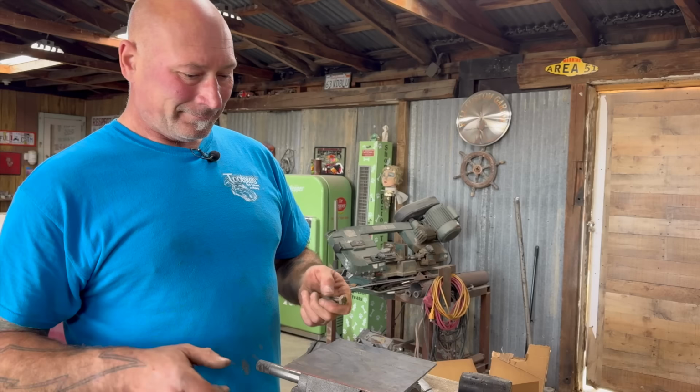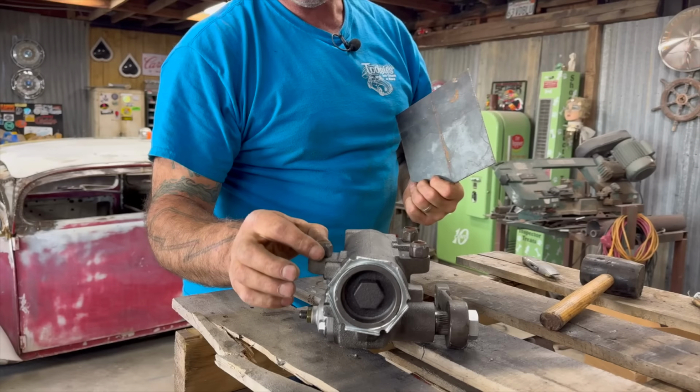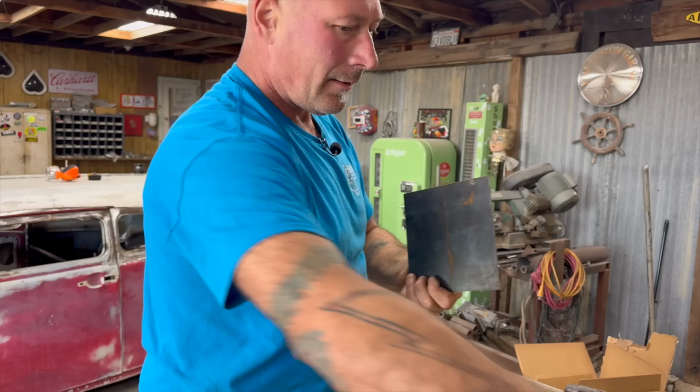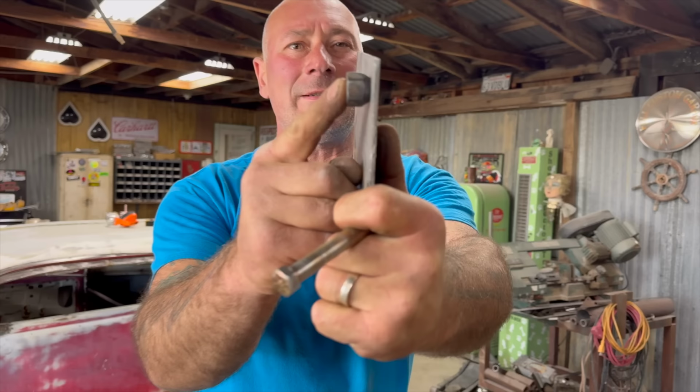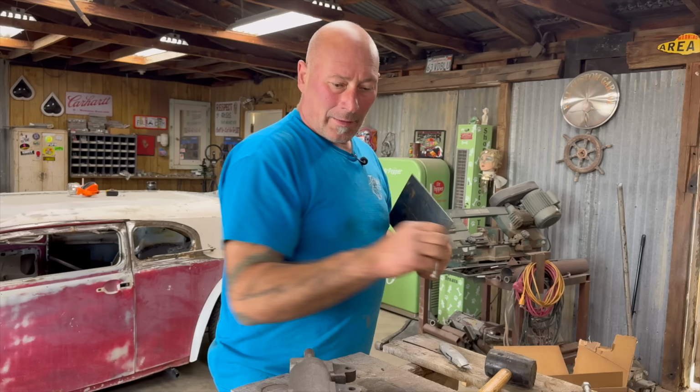You can look through here. You see that little bit of space? Right? Mm-hmm. So what I was thinking, keep everything centered up. These are just tapered towards the end, right? A little bit. So I'll drill through the size of the hardware, and I'll countersink it a bit so those just snug up. See the taper against the surface there? I like snugs. We'll snug it up. But how do we get a perfect template fit? It's always the eternal question. We're going to thread these in from the backside.